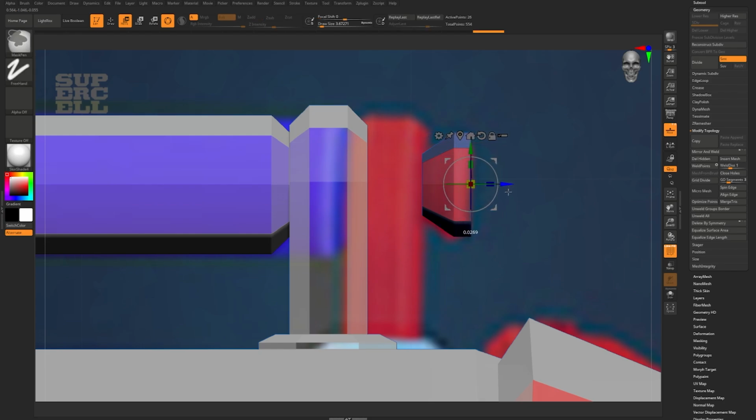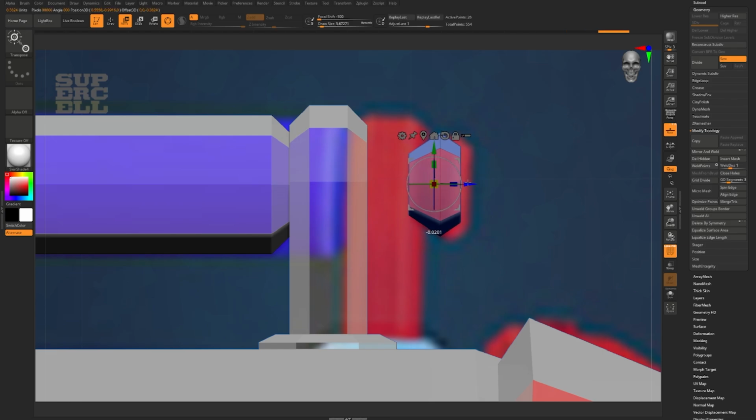Let's go to the end and then scale it down more or less like this. Q, click and drag outside. W, bring the gizmo back, center the gizmo, click and drag, and let's leave it more or less like this.